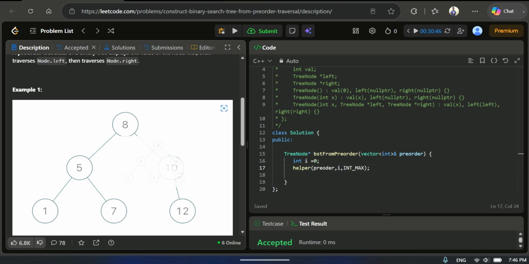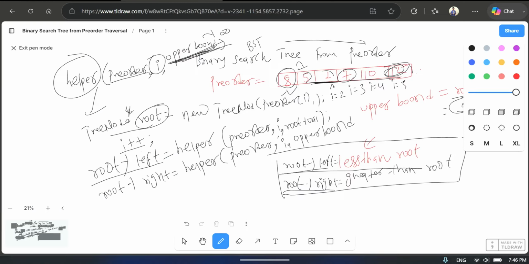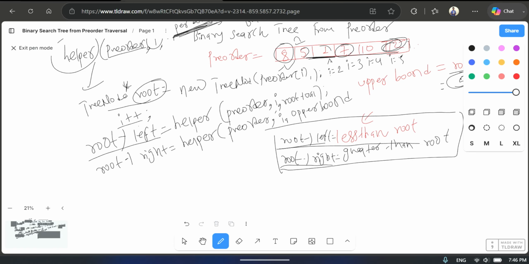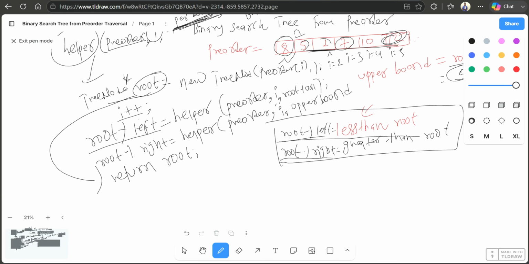The upper bound here should be greater than 8, and what is that? That is infinity, right? So we'll just pass the upper bound itself. After we successfully calculate this, we will simply return the root, and that's it. So let's convert this pseudocode into the actual code and then try to submit that in LeetCode itself, right?